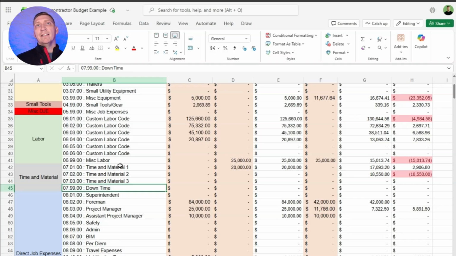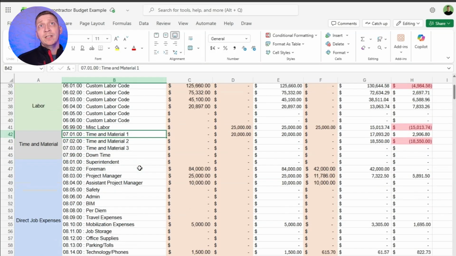But I like to put these in early because it's already built into the system where the field can start to code to it. If a time and material change order comes up and you've approved it, they have a place to put time and material, and they know exactly where it goes, because now we have to go prove that time and material. We have to prove every cost. We have a line item to do that. And time and material is not something you can sit around for a week waiting to set something up.